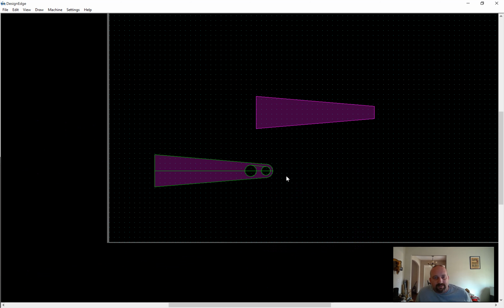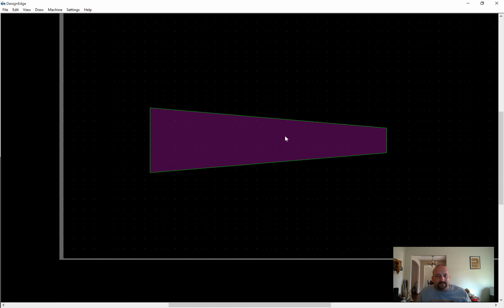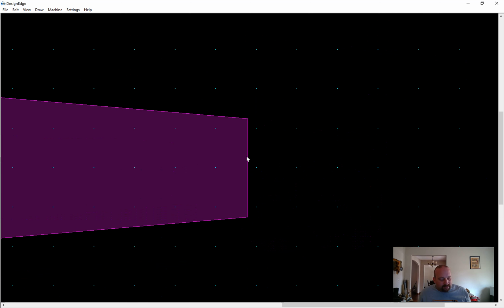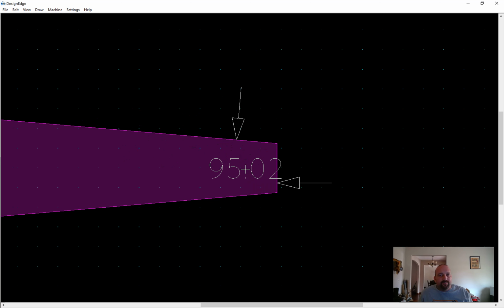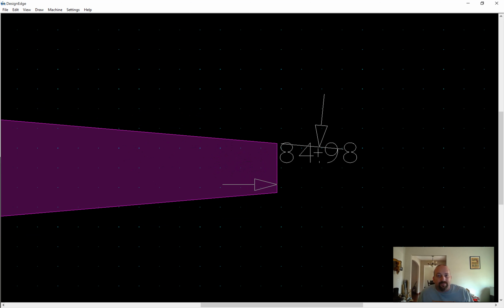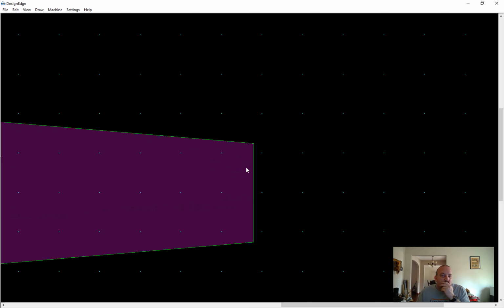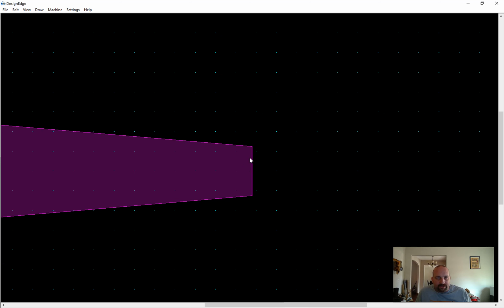And so that's the trouble I have with that method. So let's pull this one back down in here and try the correct way, which would be to bisect this angle. Control D, click and click. That's 95.02, which we just defined down there. It's 84.98. And so all we need to do now is bisect that angle, which means to cut it in half. So I could find that rotational angle over here, but it's not worth the trouble.